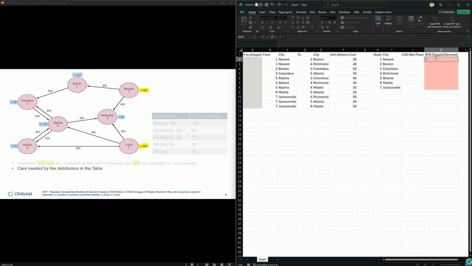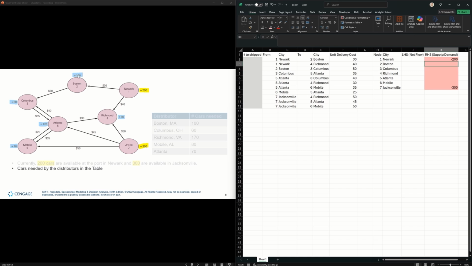So we've got here minus 200. We got minus 200 here at Newark, and at Jacksonville we've got minus 300. Now I'm going to explain why these constraints are not necessarily going to be fulfilled, all of them, because of the fact that our demand is less than the total supply in this case. So we're going to have more cars that are not sent from Jacksonville or from Newark to all the others. I'm going to get to that part later, but all we need to do here is just basically add what node has what kind of demand or supply.